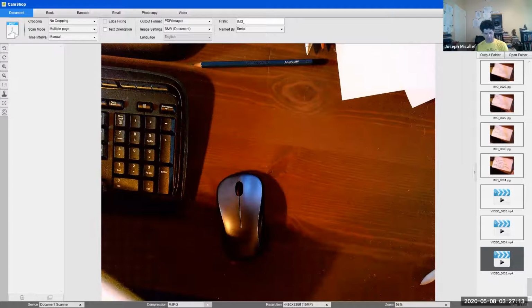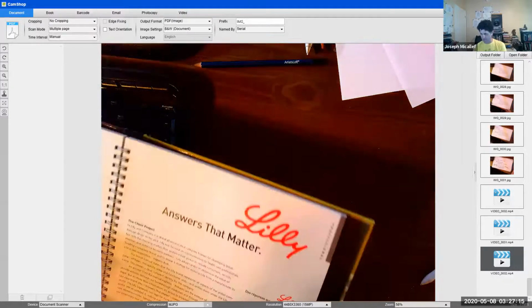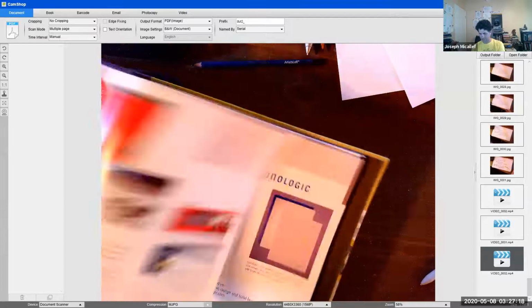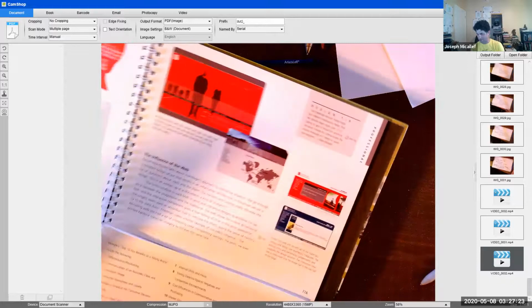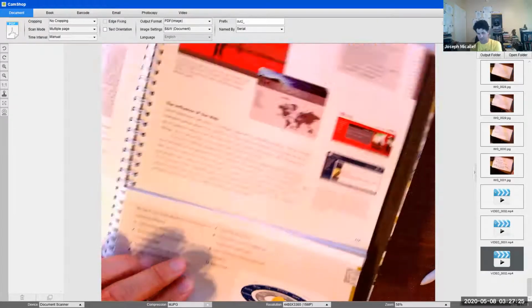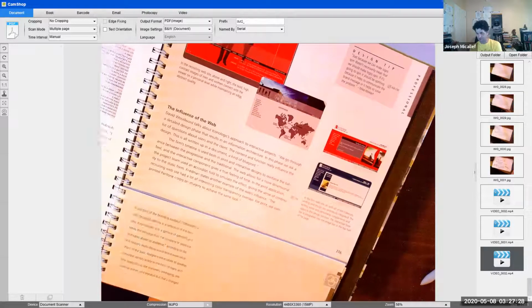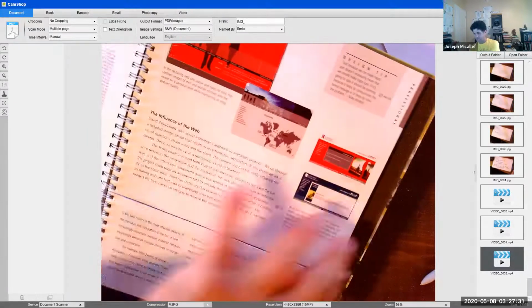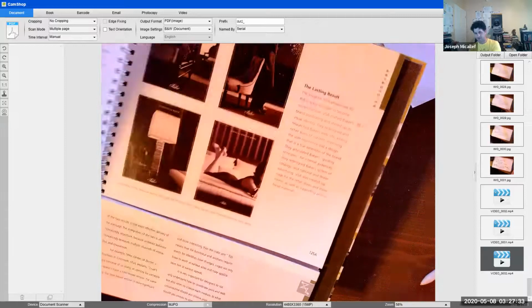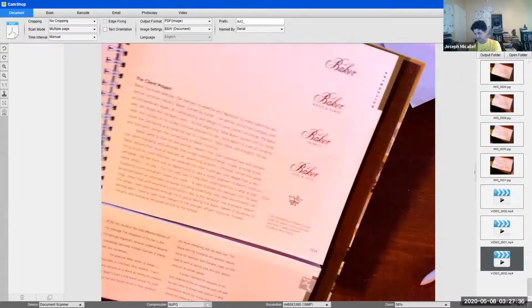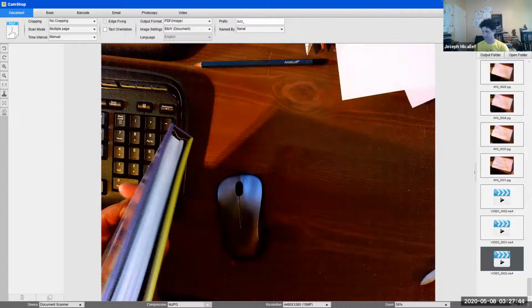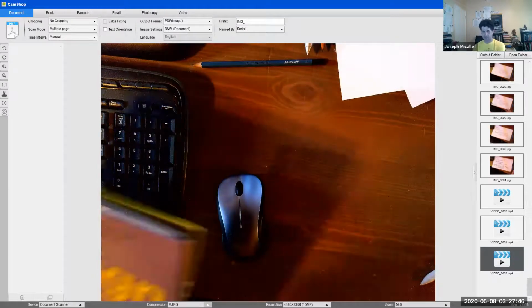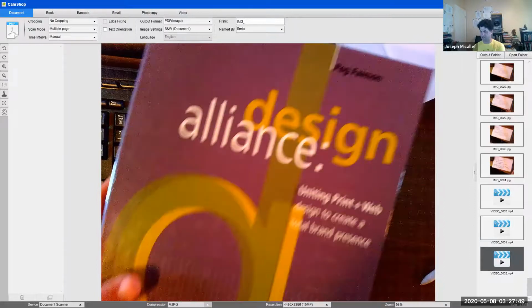This is a cool book because it talks about all these different types of campaigns. It's a weird book too because it's split in half. The top half details campaigns, and the bottom half, like 2 little separate books, talks about different branding strategies. I'll pull some of these out for next time and give you more clarity on what integrated campaigns actually are. But it is a good book. It's called the Design Alliance.